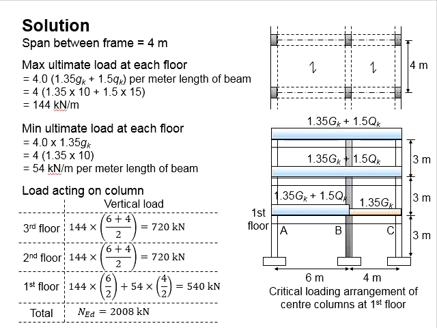To acquire the maximum moment, the loading at the first story: for the shorter span, we use the minimum load, which is 1.35gₖ and no qₖ. The maximum load is calculated as 144 kN/m. The 4 meter here refers to the spacing between the frames. Assuming this is the frame we are designing, we are referring to 2 meters from one side and another 2 meters from the other side. The total width equals 4 meters.